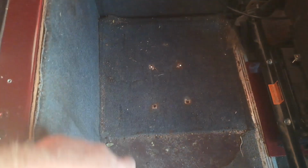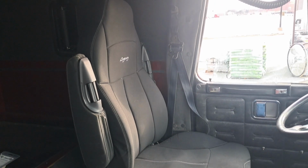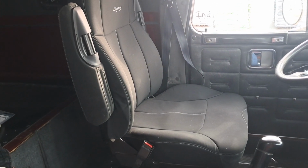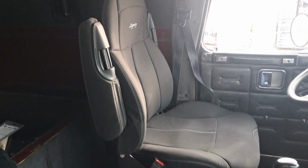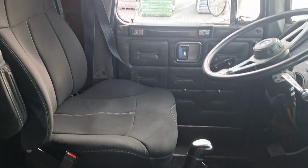So here you can see this is where the cabinet was bolted down. That there is the trace of where the edge of the cabinet would have been. Front edge is right here behind the B-pillar, and you can see by where my seat's at, this is where I like to sit, that's well into where that cabinet would have been. And here she is all the way back. You can see the front of the backrest of the seat is behind the doorpost there. So got plenty of room to stretch out now.